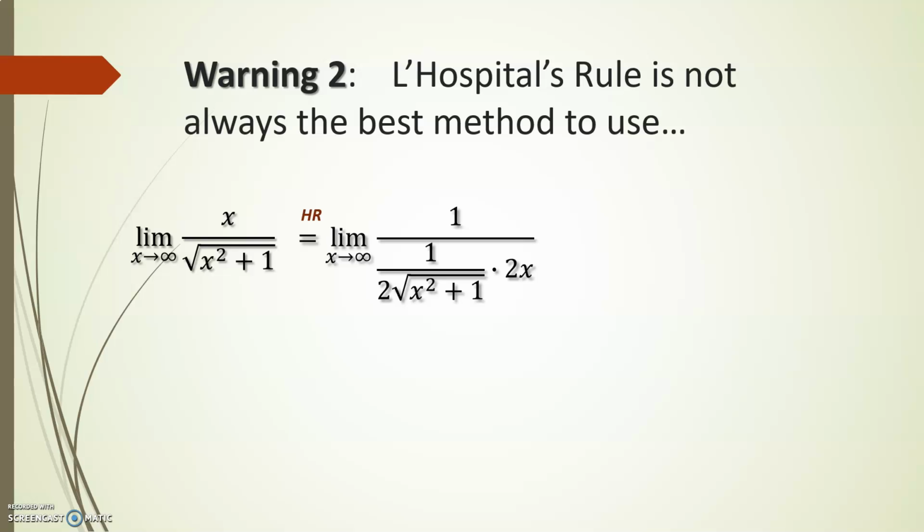And what would happen if we simplify this expression is all we would get is the reverse of what we started off with, which is still infinity over infinity. And applying L'Hopital's rule again would probably just bring you back to the starting point. So in other words, there is no simplification that comes from applying L'Hopital's rule.